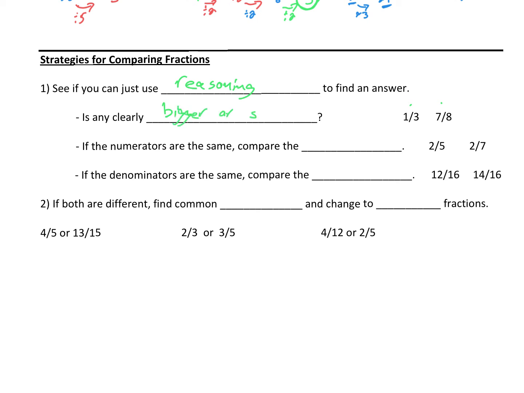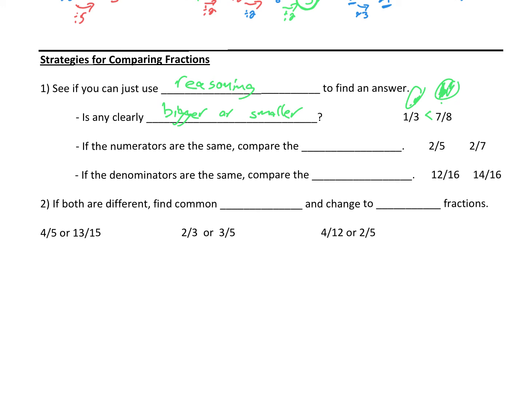And you can do this with a whole list of numbers too. Well, let's look at this. 1/3 or 7/8. Let's say you're eating a pizza. Would you rather have 1/3 of a pizza or 7/8 of a pizza? Clearly 7/8. That's almost a whole pizza. You just have a little bit left compared to just 1/3. So 7/8 is clearly bigger. Or if you're shooting shots, would you rather make 1 out of 3 shots or 7 out of 8 shots? 7 out of 8, for sure. So just use reasoning.